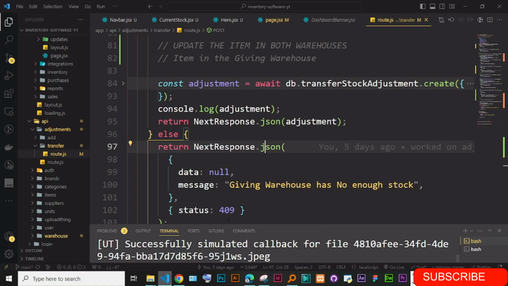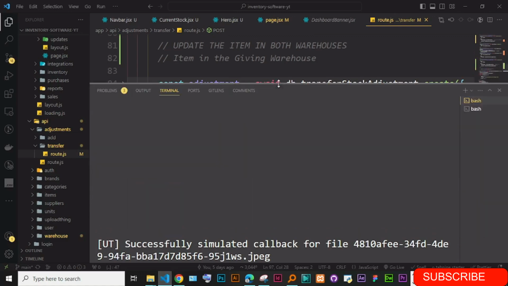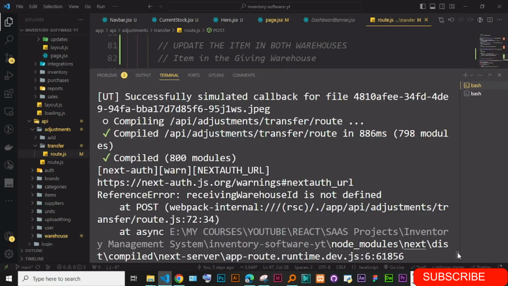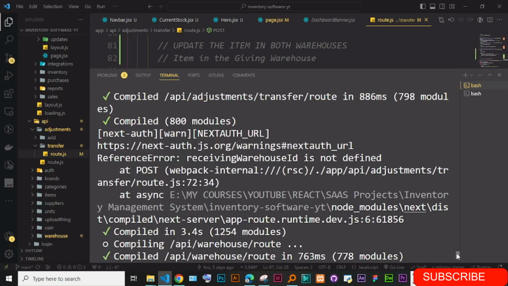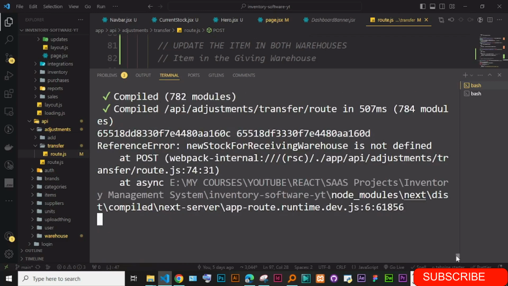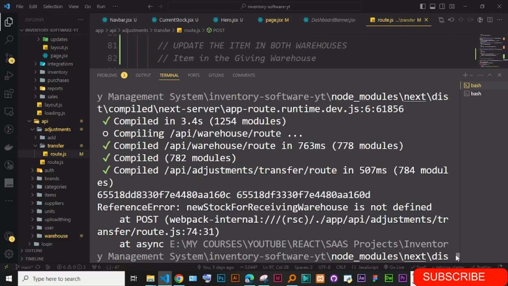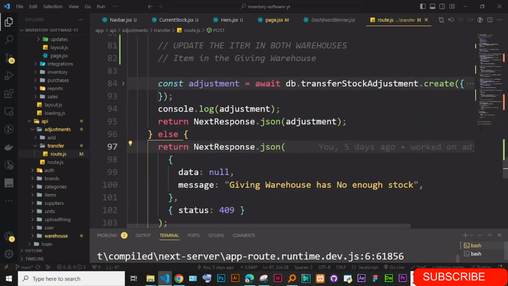Something went wrong. Are we having the same problem because it had not refreshed? Let's see. Receiving is not defined. Is it the same thing here? New stock for receiving is not defined. Okay, so just go and add still here.